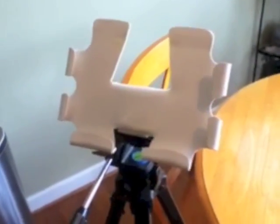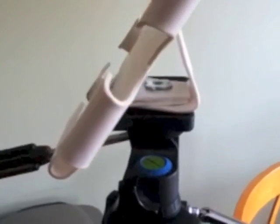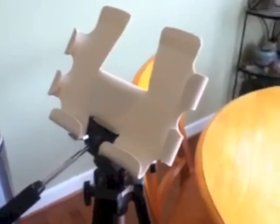Okay, here it is. It's now mounted. You can see how I've rounded it off with files and with some sanding. You can see where the T-nut is sitting in back, and it connects right to the tripod. So I'll show you how the iPad mini sits in here. And it sits in there nice and snug.